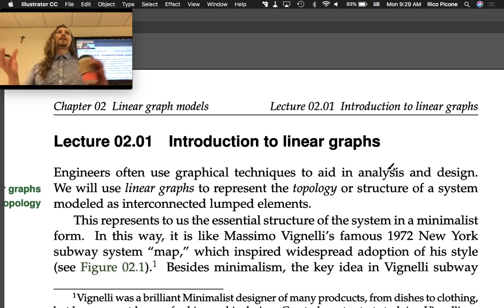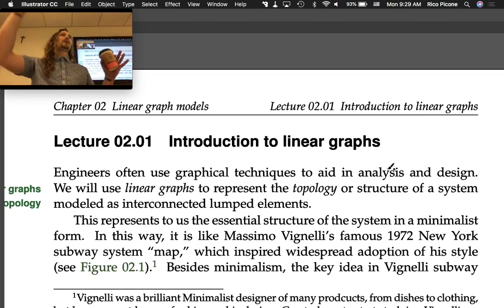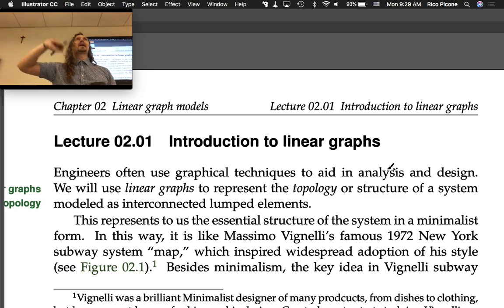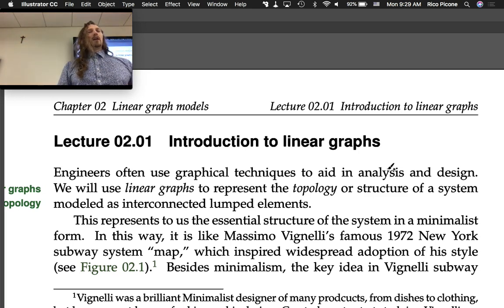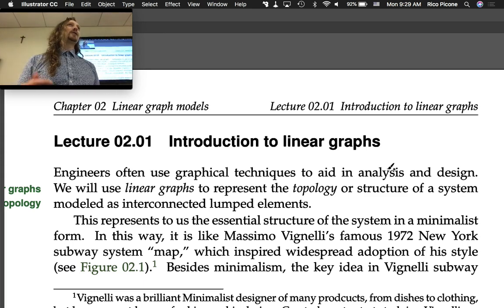So these were the categories, and now we've unified these sorts of ideas from the different energy domains. We're going to come up with a graphical way of drawing diagrams to express how the system is composed and interconnected. Okay, and that's what this chapter is about, linear graph models. So you can think of it as being kind of like a circuit diagram, but for circuits and beyond. Okay, including mechanical systems. So we can draw a sort of equivalent circuit for mechanical systems.